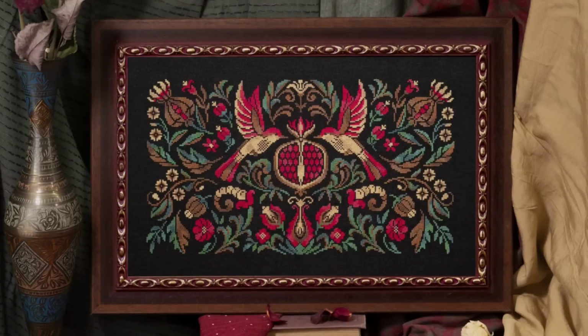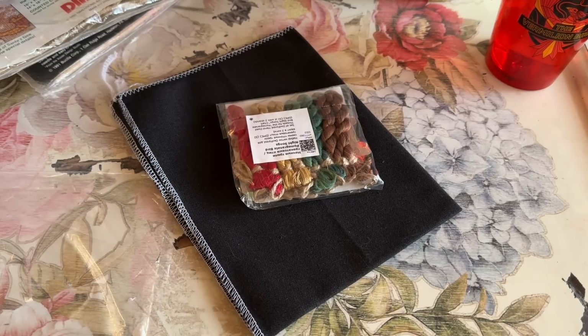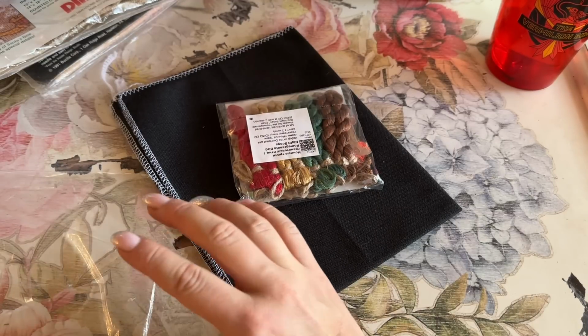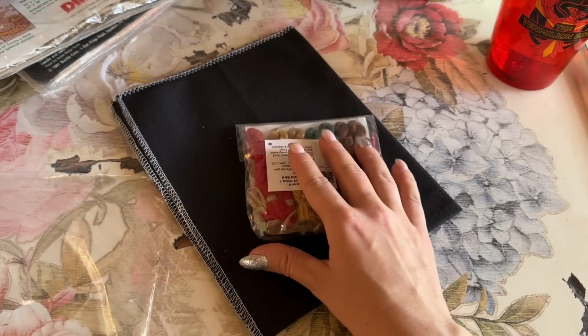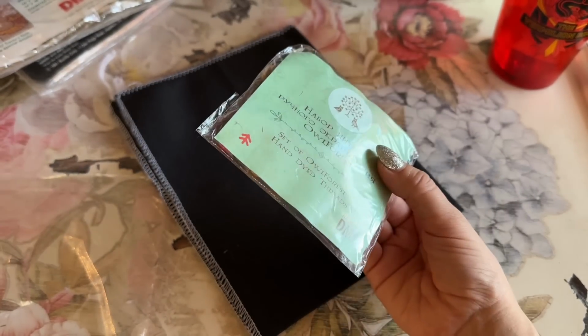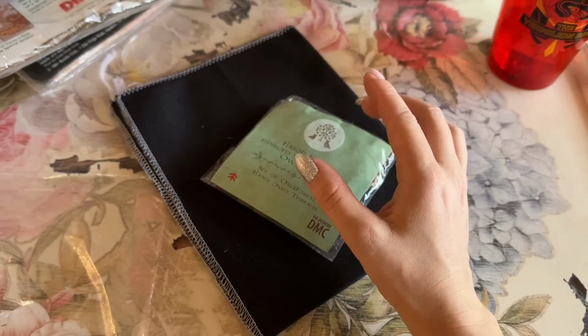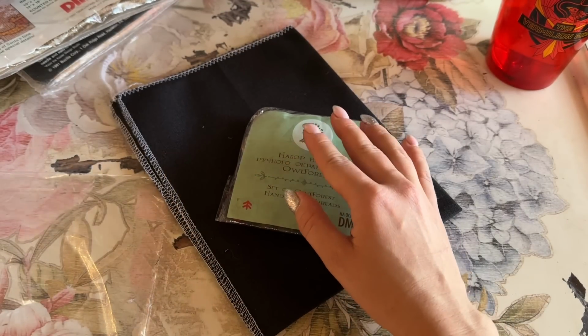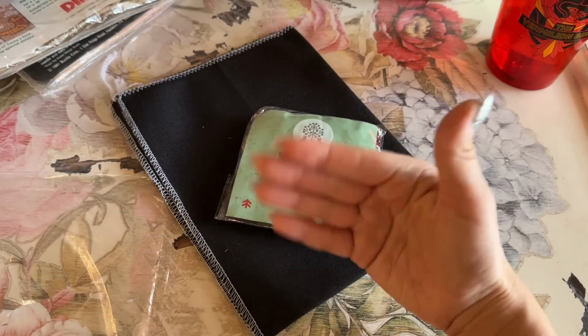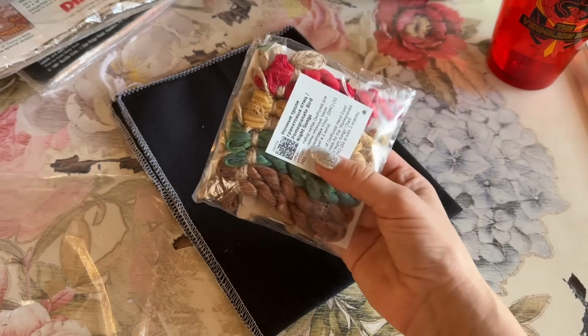Since day one when they released it, I wanted it. I even thought about ordering an actual kit that comes in a beautiful box with a magnet and all the elements in there, but delivery of Owl Forest is getting higher and higher, I feel like. I just ordered the pattern online, the Saga, like I have a digital pattern, and then from Etsy I ordered a floss, which does cost almost twice more than it would cost me to order from the website, but Etsy delivery was super cheap, where Owl Forest delivery would cost me more. So yes, I kind of overpaid for the floss, but it still was a better price than if I would order from Owl Forest, including the delivery, because the delivery was a super high price.